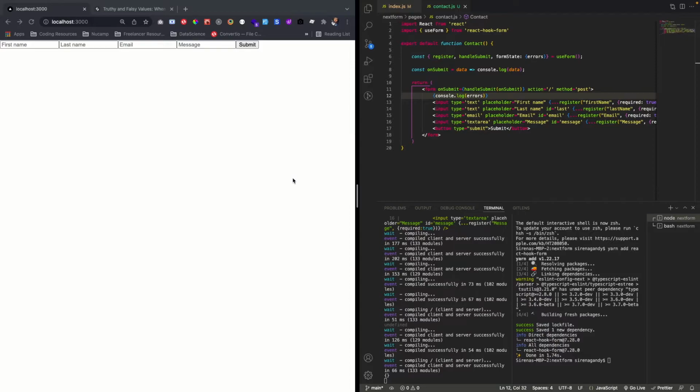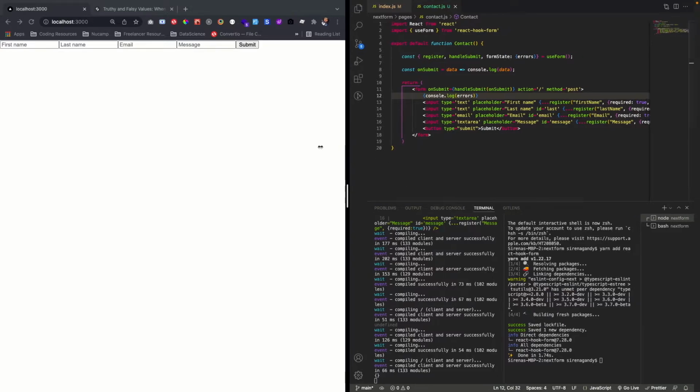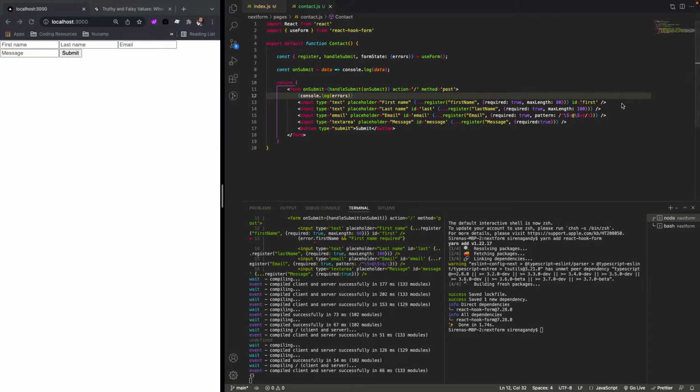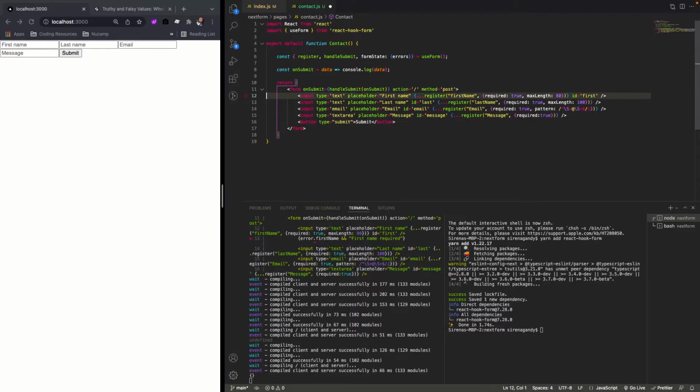Now that we have the client-side validation piece complete, we can add our error handling. This is where we're going to use that form state errors object that we defined earlier to show errors in the form when a user submits. Under your input field, inside of the contact.js file, under your input fields is where we are going to add our error handlers. So the error handling can be as complex or as simple as you would like.